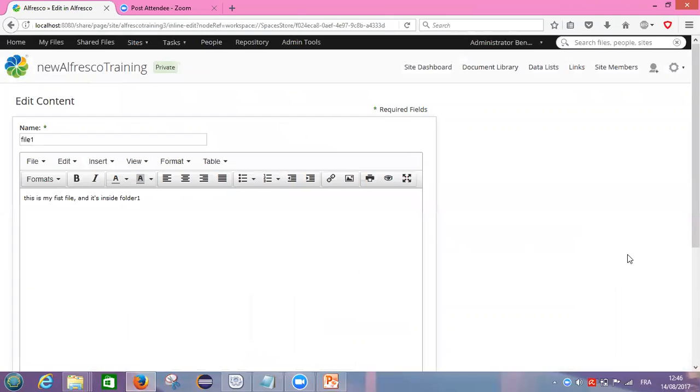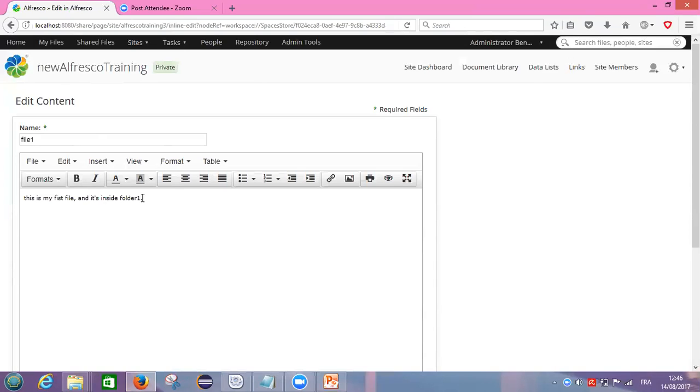And we will see what is the content of this file. The content of my file is: this is my first file and it's inside the folder 1. So I will edit my file by adding more content, okay?